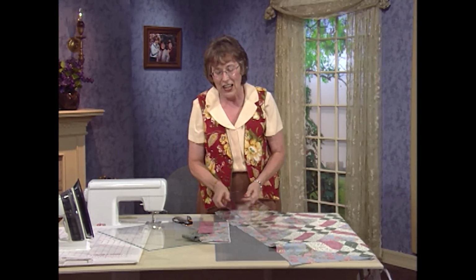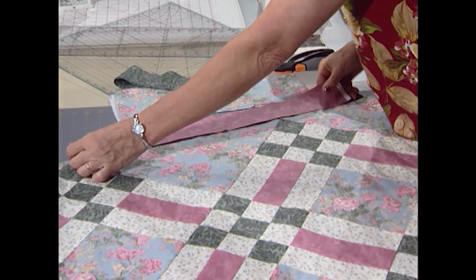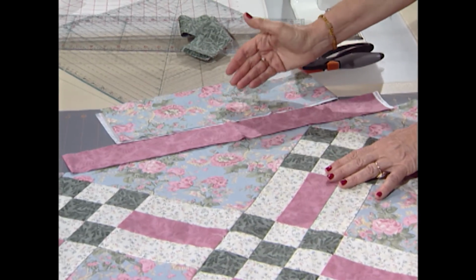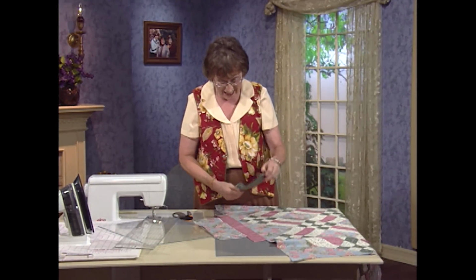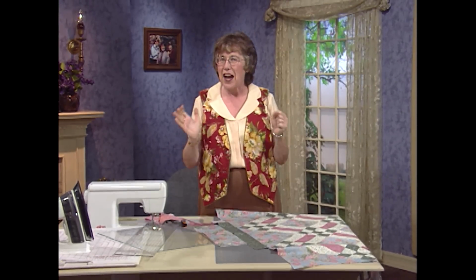Well, I thought I would make these 2 quilts look different. I said, okay, one of them's going to have a pink border, and then I'll finish off with that same blue background print. How about changing it a little? And the second one is going to have a green border. Then all I have to do is just layer it, machine quilt it, bind it, and it will be finished.